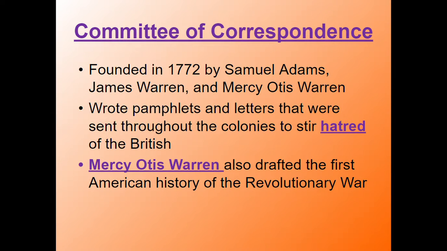The Committee of Correspondence was formed in 1772 by Samuel Adams, James Warren, who will be shot and killed early in the Revolutionary War, and Mercy Otis Warren. These are pamphlets and letters that were sent out throughout the colonists, and it stirred up hatred towards the British. Mercy Otis Warren was also the very first to write a history of what was happening in the Revolutionary War.